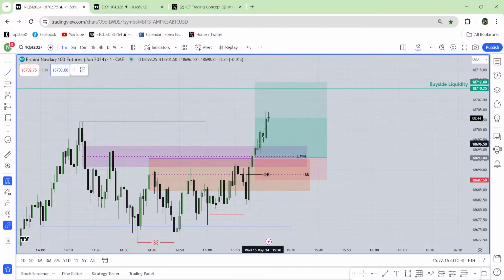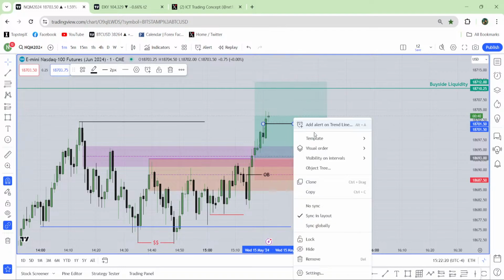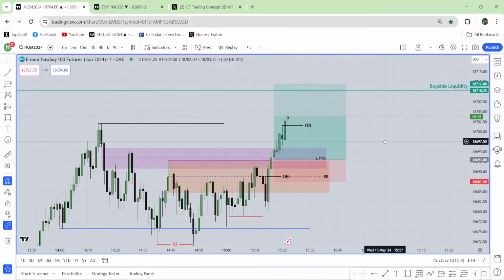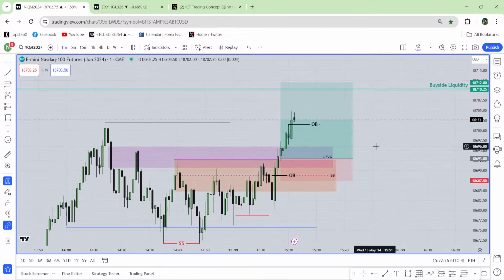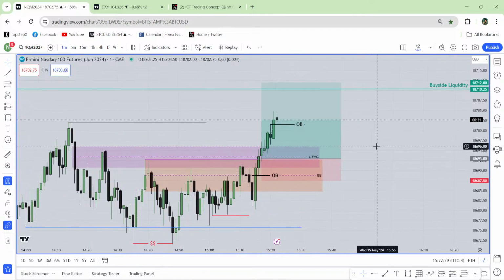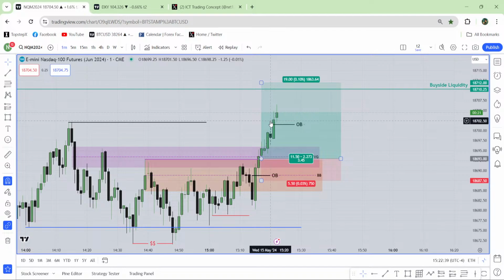I want to say every down close candle will support the price. So this down close candle is the order block. Every down close candle should be supported. If you have watched ICT's videos, ICT told that if the market is extremely high, then it's going to respect every down close candle. So I don't want to see this down close candle broken. I really don't want to see that. So from high to low, that should not be broken.